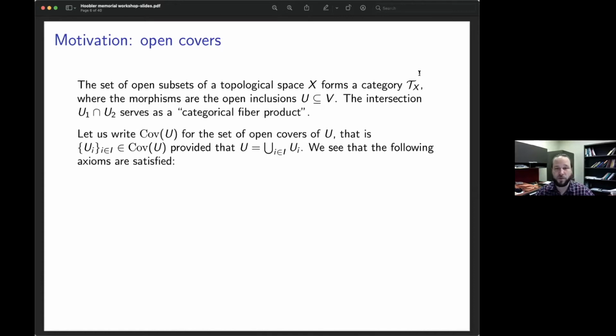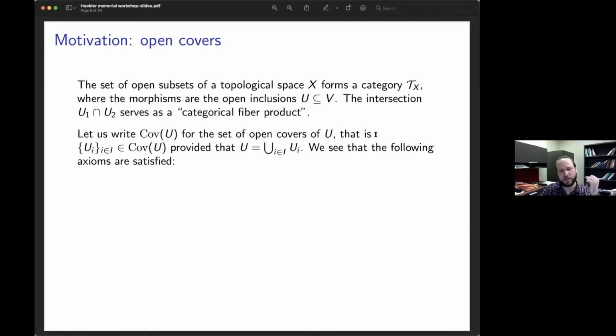Okay, you've probably heard the word before. If you're not super comfortable with categories, well, this is not the time and place to get into it in detail. But the objects are the open sets, and then the morphisms are exactly the open inclusions. If one open set is not included in the other, there are no morphisms between them. And if they are, then there's exactly one morphism between those objects, being their open inclusion. I'll comment now because it matters later that the intersection of open subsets being open again, that happens to be a fiber product in this category. Okay, whatever fiber product means in category theory, the intersection is what it is in this context.